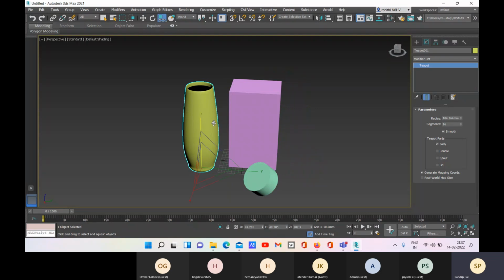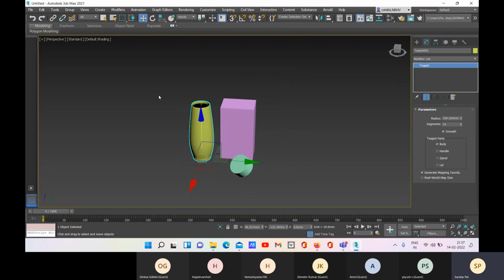You need two or more. So for that, how can you do it? We have the shift button on our keyboards. If you select any of these transformation tools, accordingly, you can make a duplicate.